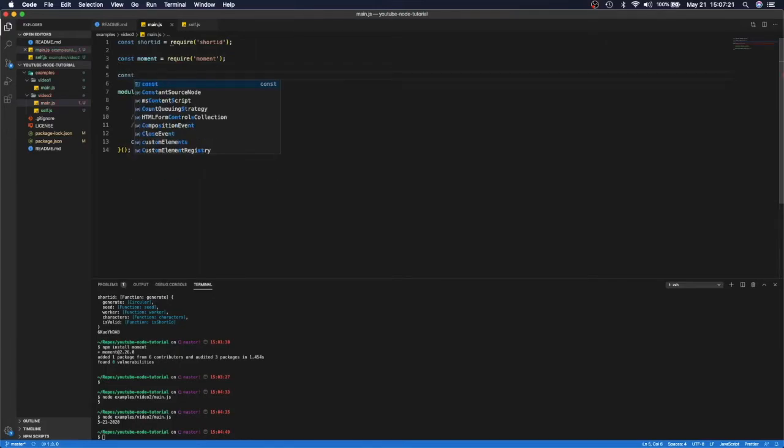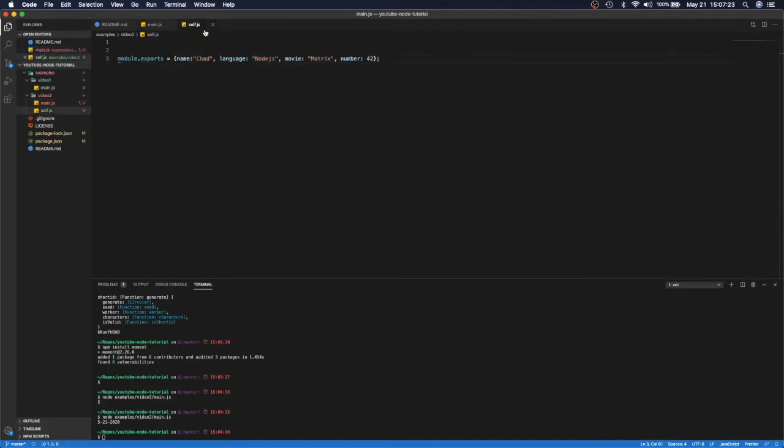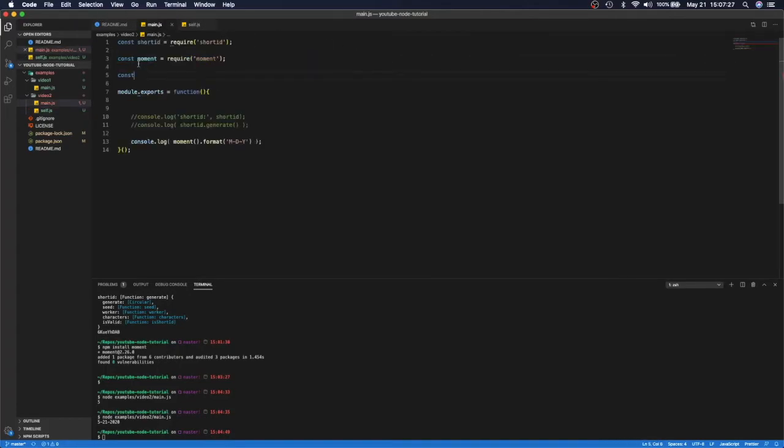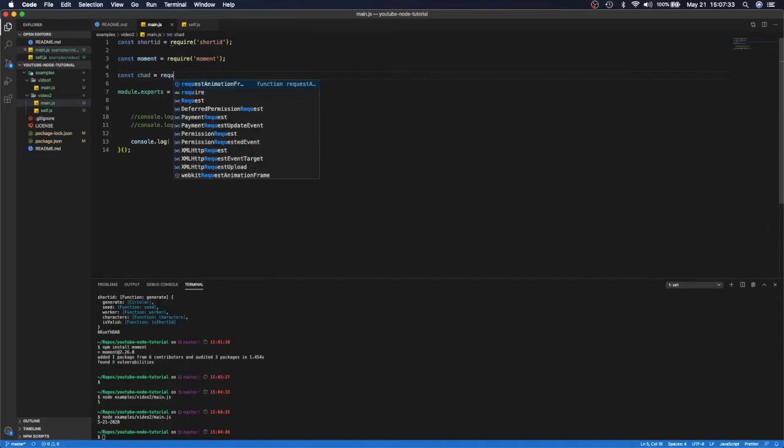I can make it a constant object if I'm assuming it's not going to change. However, if maybe one of these, I want that number to increment or something, then maybe I just use let. It's up to you. I'm going to call it myself, require, and then you just link to it. So I usually do // for like from here, and then you get good recommendations. You see it found that file.